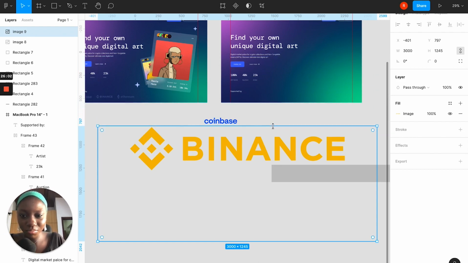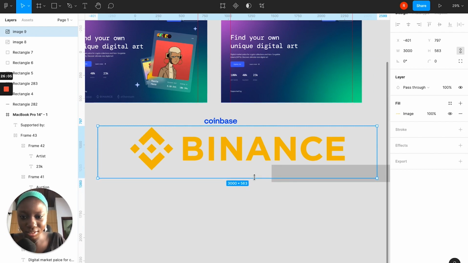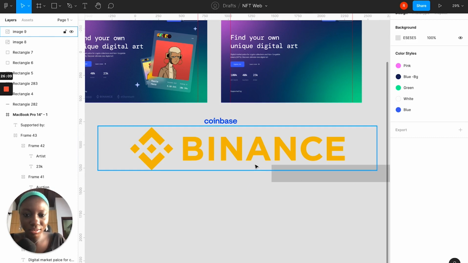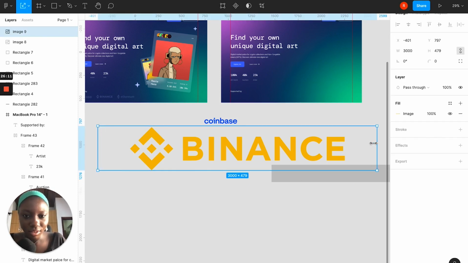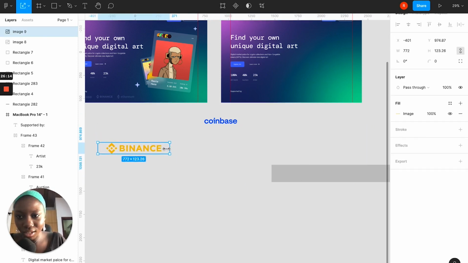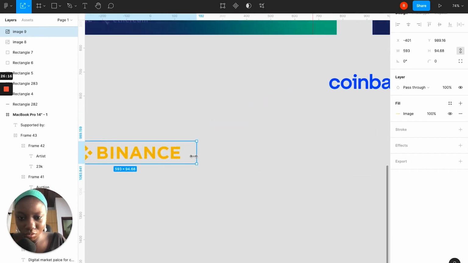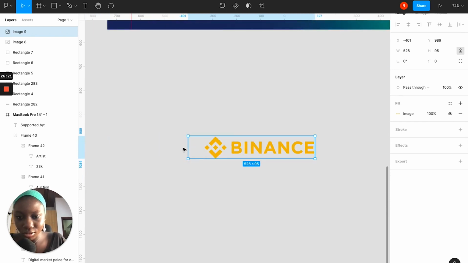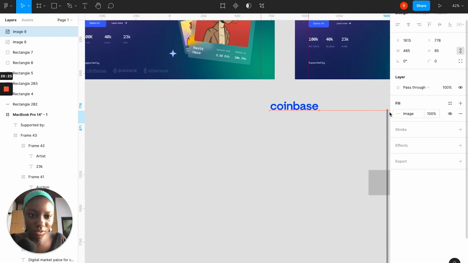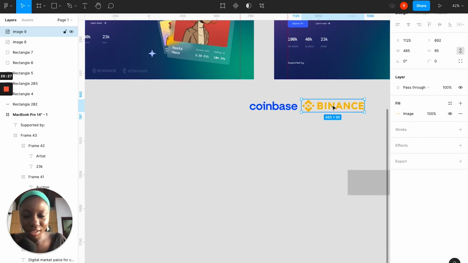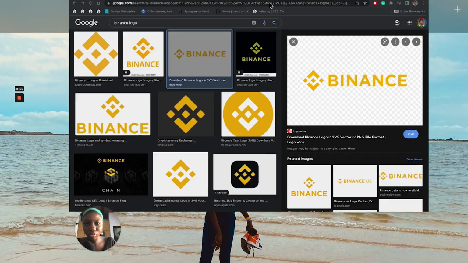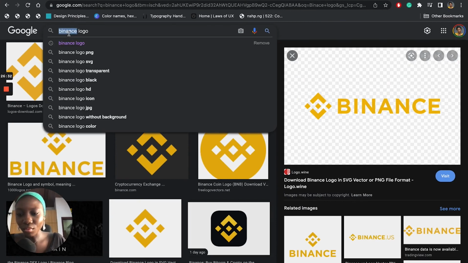Okay, so we crop it again, and crop it, and then reduce the size. I'm sure you are wondering that we want to crop this also, but the colors are quite different. How am I going to do it? Anyways, let's just still have this here, and then let's do the last one. That's Ethereum.